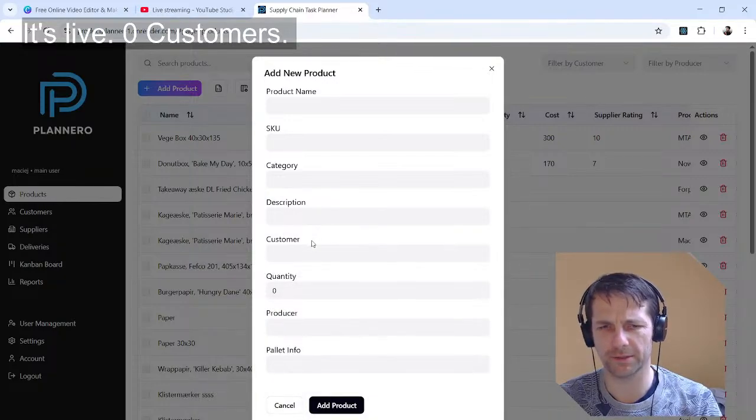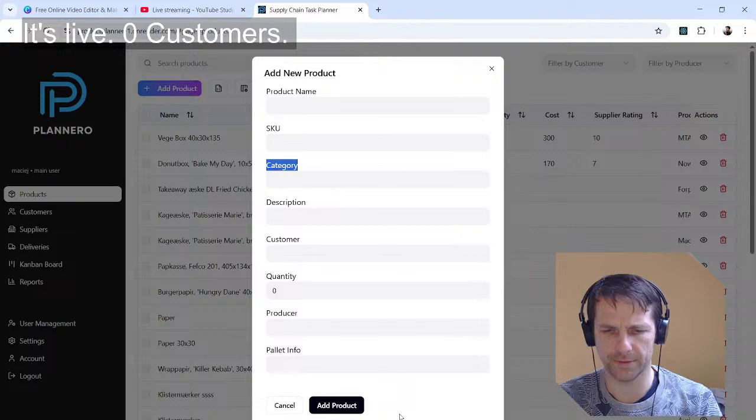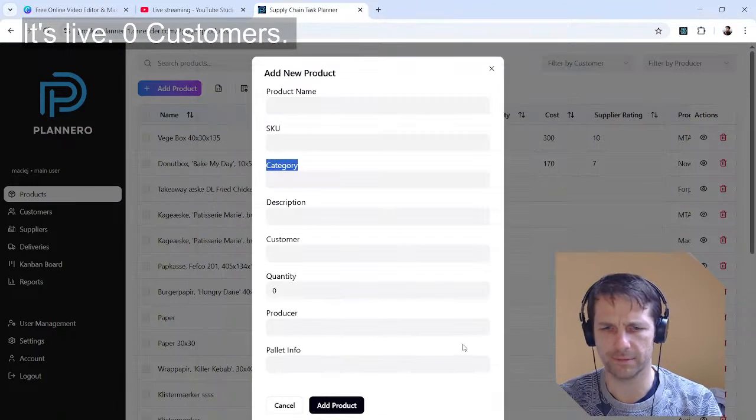I mean, it's not really a bug. They should just be connected, and categories we have in the backend. So let's give it to the AI and see what it does with it. Okay, let's change this into a proper prompt.